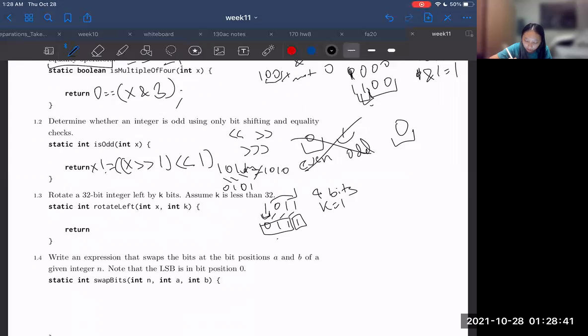I think the easier one we could implement is the first one, where we shift everything to the left by k, because there's an operation for that, left shift. So we just write x left shift k. So in this example, it would have looked like this, with k equal to 1. So we have this number, but that's not quite the final result we want here. We want to replace this 0 that we just added with the most significant digit.